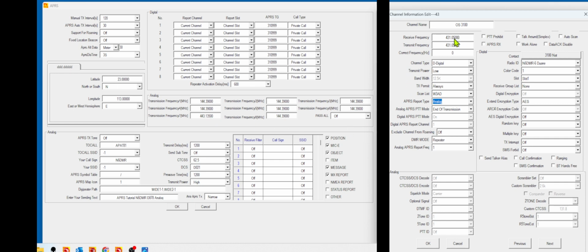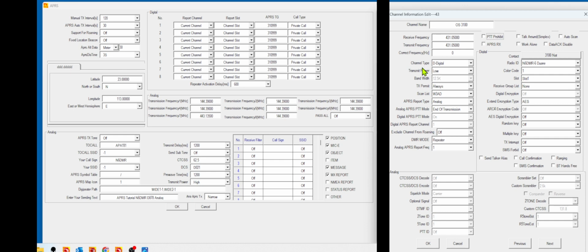Lastly, on APRS receive, you would actually create a receive channel, and you would put the receive frequency in as 144.390, so that you'd be actually listening for packets. Transmit frequency doesn't matter. You'd probably use a PTT prohibit, so you don't transmit on that frequency. You're listening only, and so that would be a listening channel, and it's mandatory to be tuned to the listening channel on the frequency 144.390 to receive.